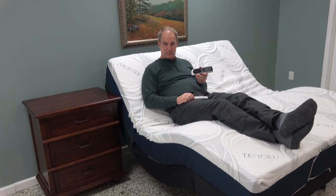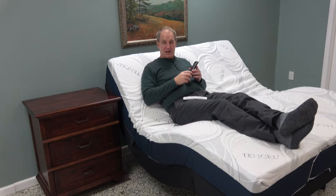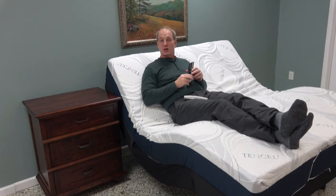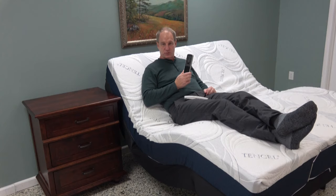Just yesterday we had a customer call who got one of our Leggett and Platt adjustable beds. He's over 65, has a seeing problem and is disabled. He said this remote control is completely useless to him — he can't see it, can't find the buttons. He also mentioned it's very sensitive to touch, yet sometimes you have to touch it three or four times before it registers. It's much better to have a button that actually depresses. Leggett and Platt makes good adjustable beds, but this is a junk remote control.